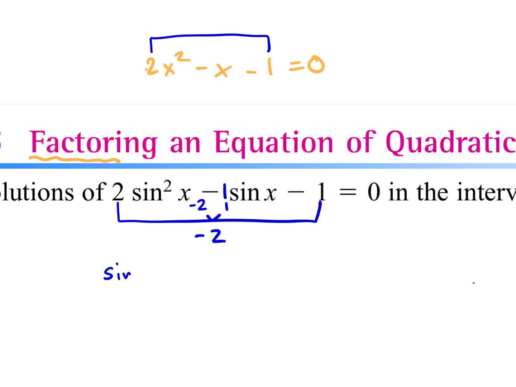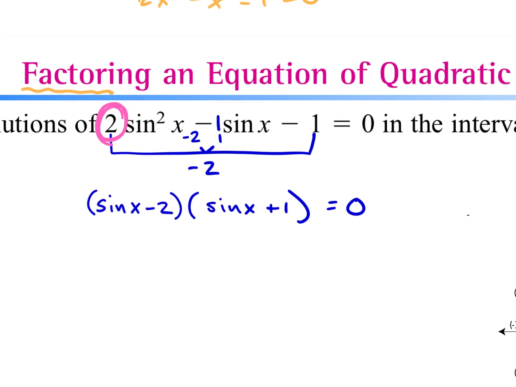So we have sine minus 2 times sine of x plus 1. Now we have to remember, if we start by multiplying the first times the last, and you're not factoring by grouping, what do we have to do with the first? We got to divide by 2. So don't forget, if you do it this way, you multiply the first times the last, then divide by that first. So when we simplify, we get sine of x minus 1. And if it doesn't simplify, move it in front. So this would be 2 sine of x plus 1.